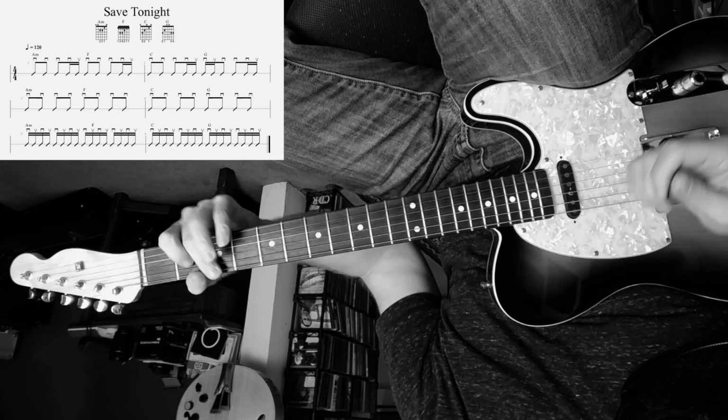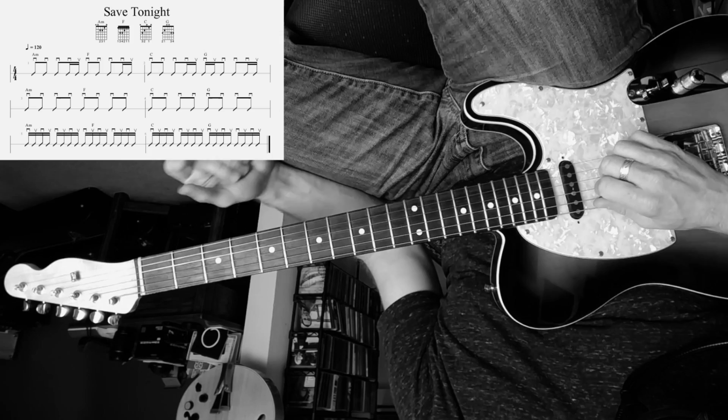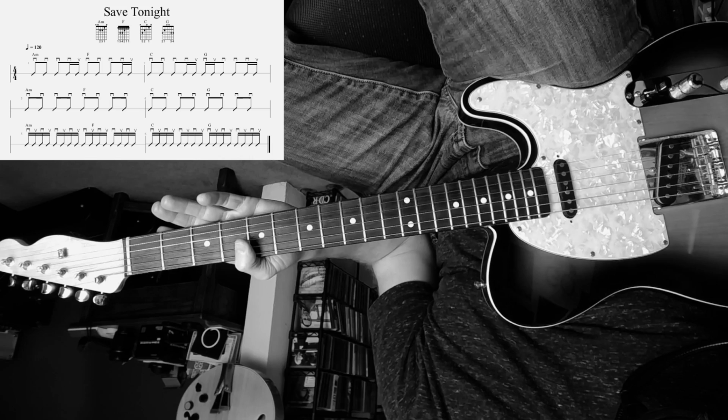So hopefully you guys are getting a feel for how those chords are moving, all right? So we have the breakdown of the 8th notes and the 16th notes. We're adding that little hammer-on. We haven't done the mutes yet. We'll get to that at the end. Now let's get into the actual rhythm of the song.